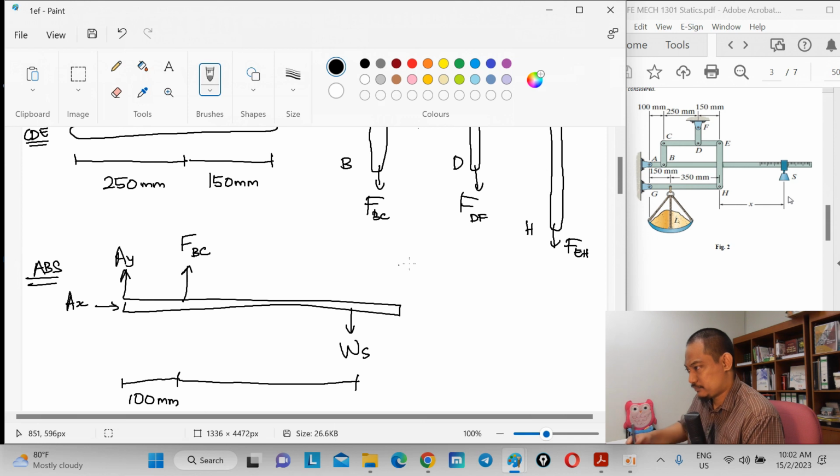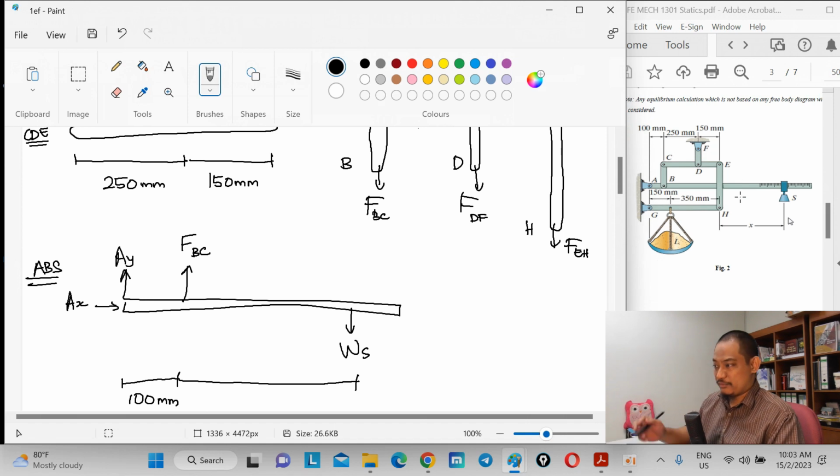And from A to point S, it is actually, okay, we can use either the above or below, right? Because above is 100 plus 250 is 350 plus 150 is 500. If you go downwards, 150, 350, 500 as well. And then you add another 400 for X, right? X is 400. So 500 plus 400 is 900. That is from A. But if you consider from B here, 900 minus 100, 800, right?